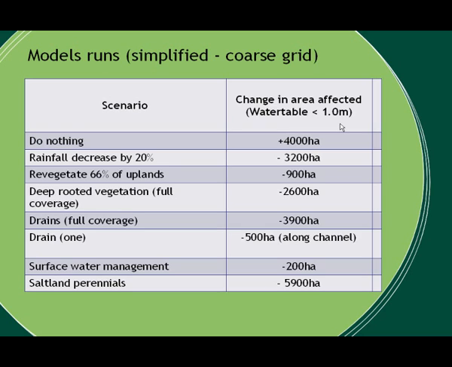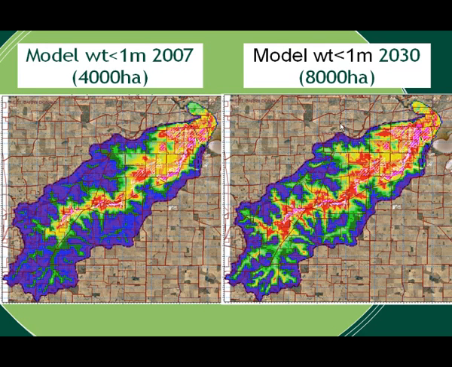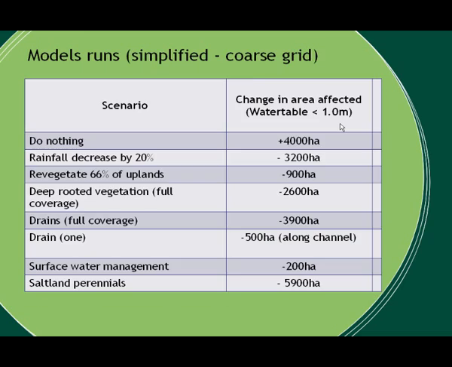So the summary for this particular model run, if we go backwards: you can see on the left the water tables are shallow where the red areas are, and on the right you can see that that area of shallow water table grows to the south, it grows up all the creek lines and arms of the catchment, and at the moment we have very few tools that give us the capacity to stop the left-hand one turning into the right-hand one.